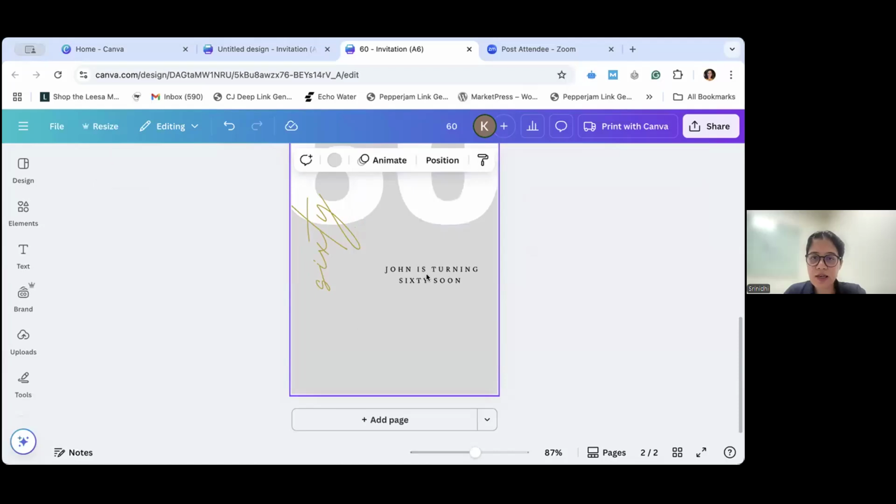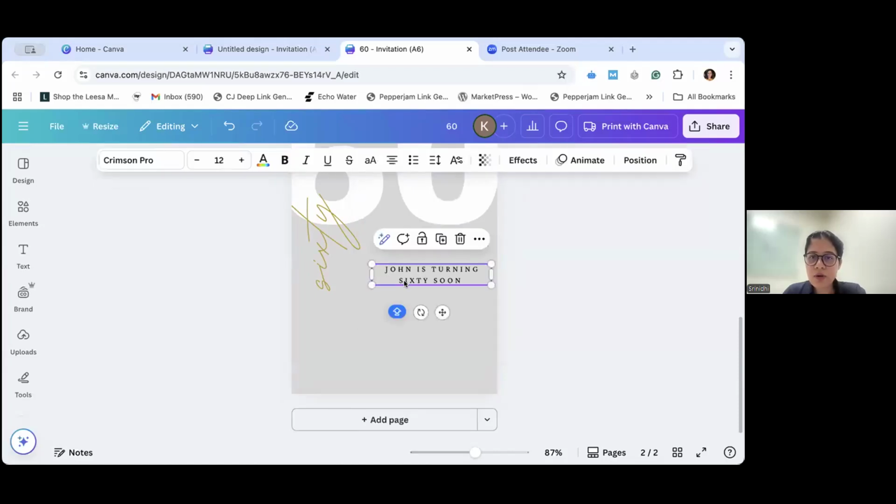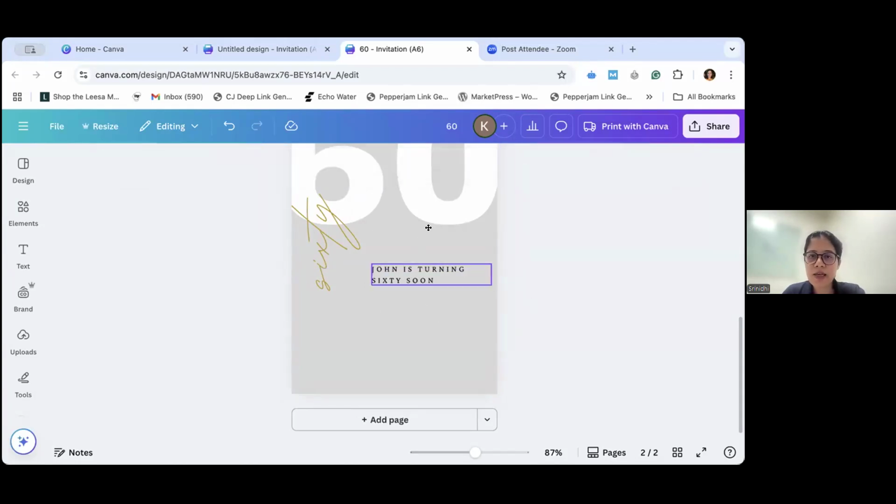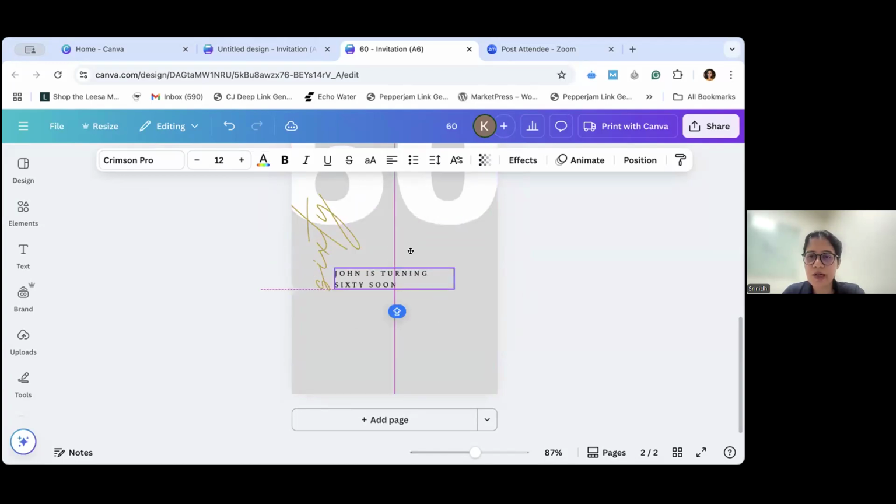So I've done that. I'm happy with this, but I wanted to align together. I want the S to come under the J. So I click on the alignment. Now when I click, it's left aligned, justified, or right aligned, depending on what I want. So I want it to be left aligned, so I'm keeping it over here. And I can just push it up, down, wherever I want by dragging it around and position it in the invite. So I'm liking it over here. I'm going to keep it over here in my invite.